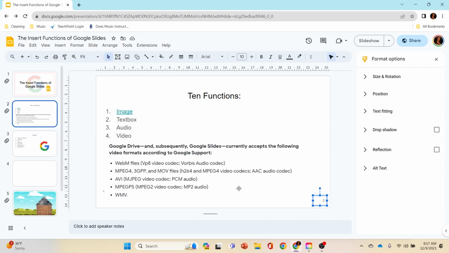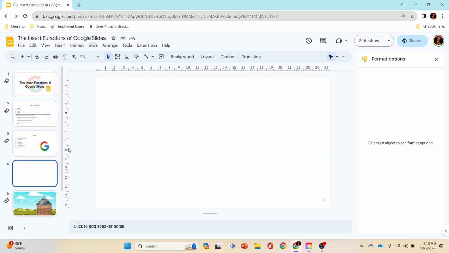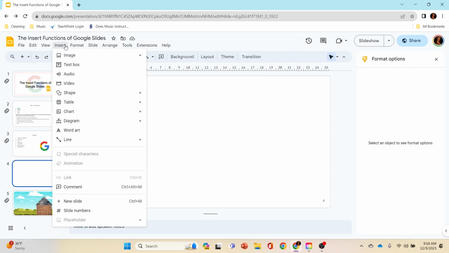And in case you're wondering, a codec is a way of compressing and decompressing a file type, and it usually has to do with the quality of how that file looks and also the size. These different codecs will have different variations of quality and size based on those things.